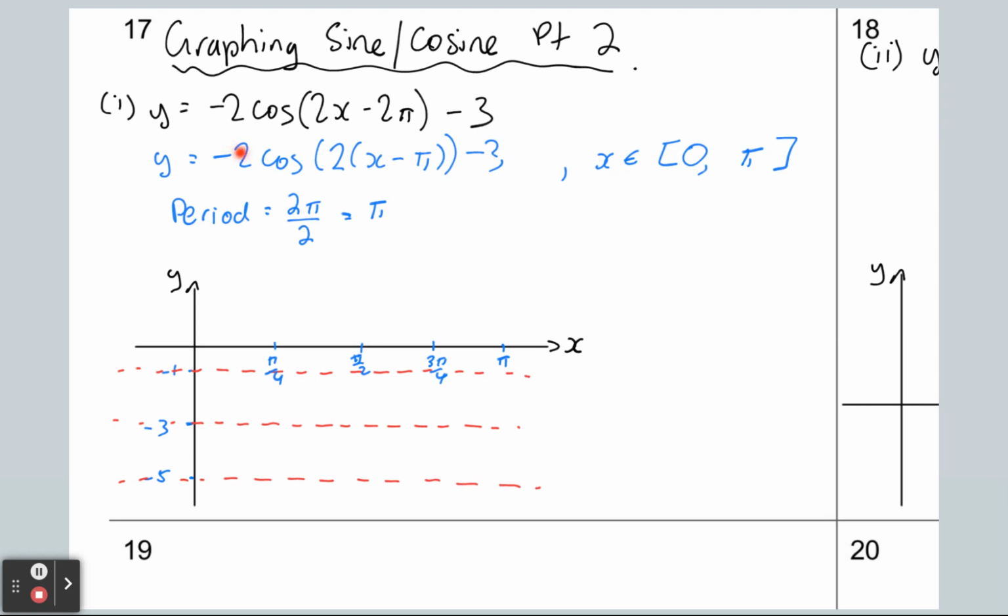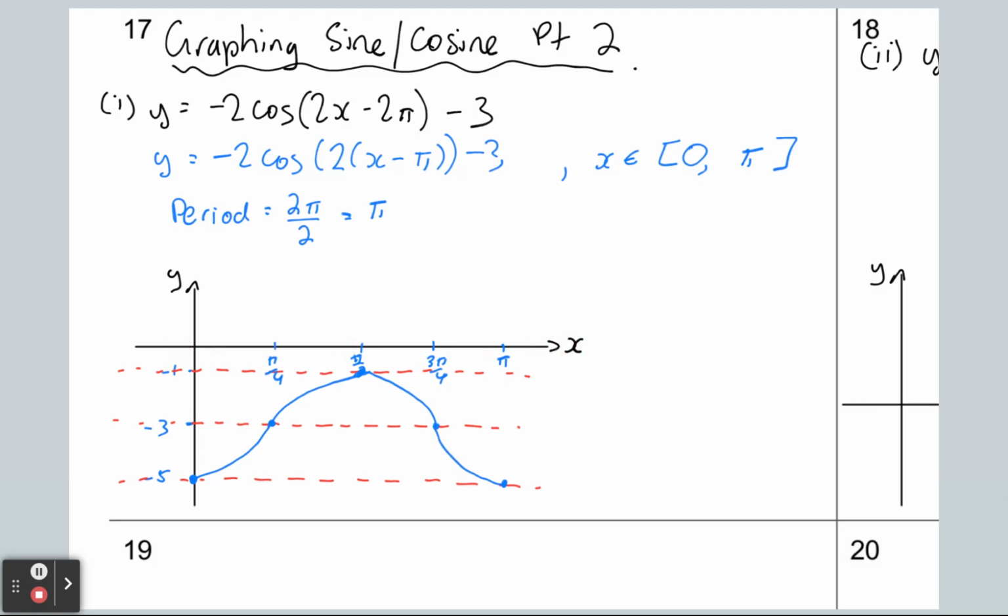Now, this is a reflected graph. We've got to keep track of all of these transformations all at once, which means that my cosine graph, which normally starts here, is going to start here. It's going to be upside down. So I'm going to put my first dot here, and then my next dot here, and then my next dot here, and then down we go again here, and then finally here. So I'll put all my dots in, and now I do my little curves to join them up as neatly as I can. And fortunately, I say fortunately, but of course I designed it this way.